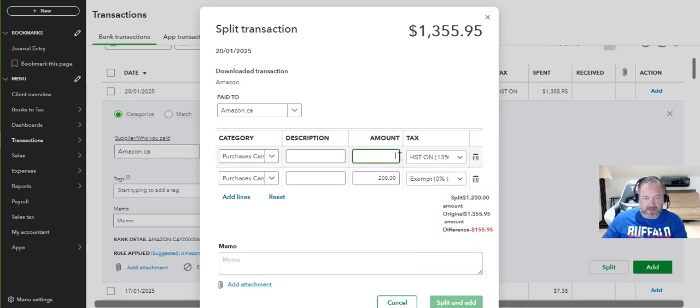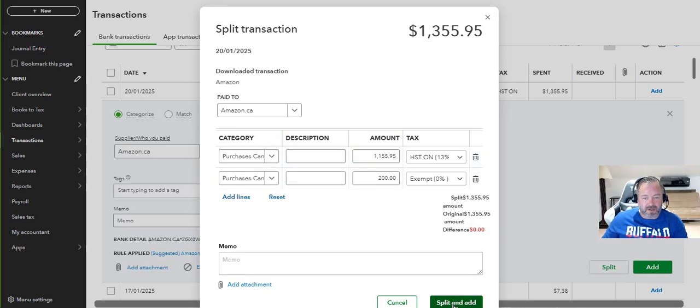So then what that's going to leave us with is the balance. As you can see, the original amount of the transaction was 13. So then if we put 1155.95 in there and we say that is the HST. Now remember, this is the total amount including HST because when we book these transactions, it includes the HST. So we say, yep, 200, and the total including the HST was this. Now when we actually book it, QuickBooks will then say, hey, this is the total. It'll back out the 13% HST, put that in the correct bucket, and then only put the difference.